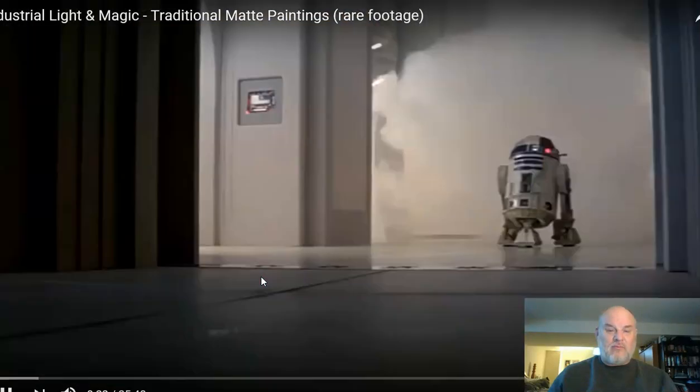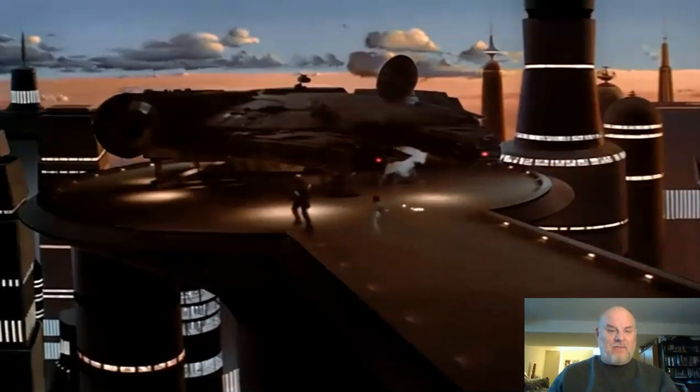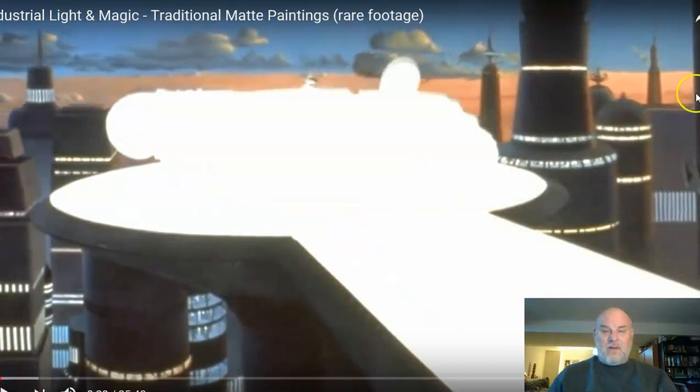So, now see as they escape into this background. So, all of this in the background is a matte painting, a glass painting that has been composited with the image that's being shot on film. What you see here, this blank area, is where the actual action that has been captured by the cinematographers will be added into the frame, but the entire background is actually a painting.